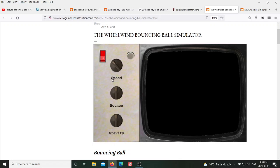Okay. Let's increase. I'm just clicking and holding the button to make the dial move. Okay. So there's the hole. Okay, let's see if we can make it faster speed. Will it drop in there? Nope, overshot. Let's reduce the bounce.